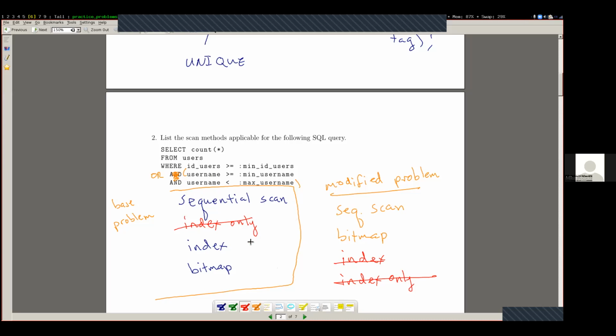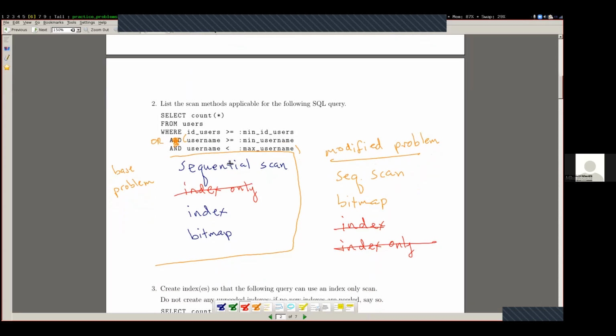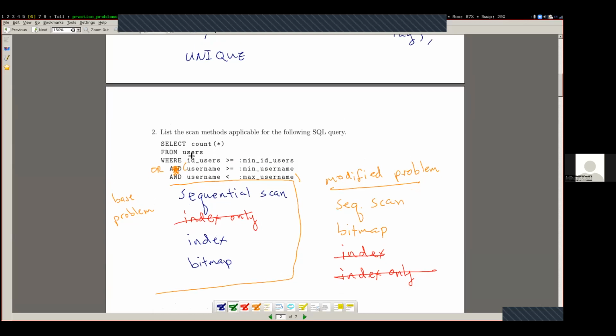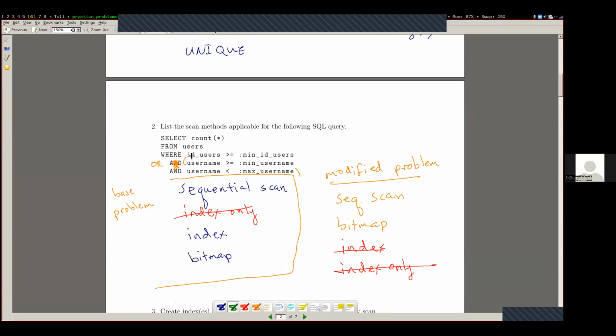Okay. I'm going to modify this one more time to see how we could do an index only scan. And the modification that I will do is, I'm just hesitating because I'm out of room for writing things.